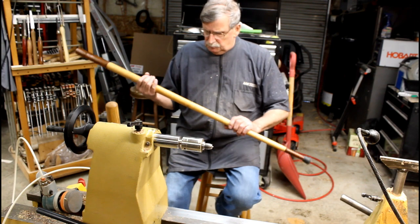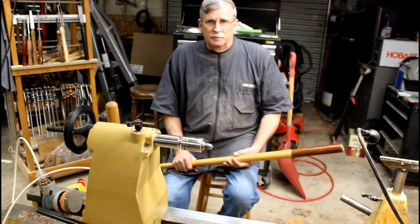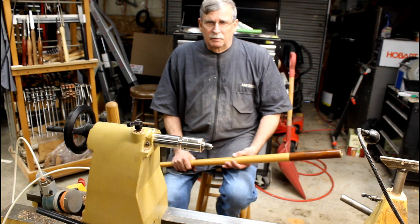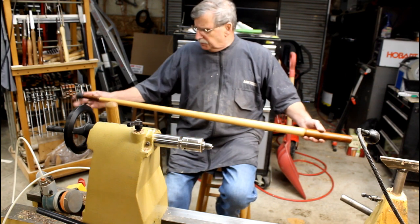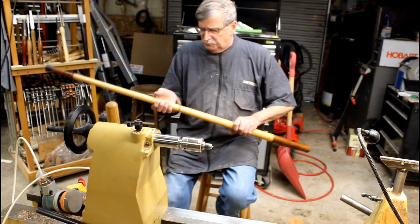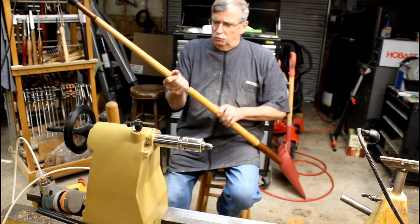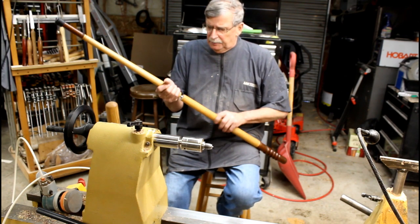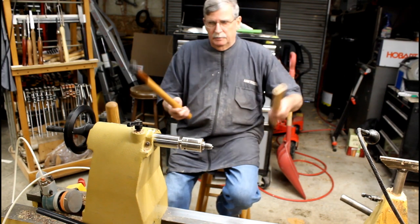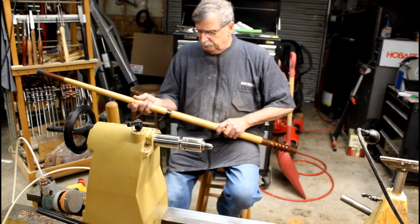The walking stick project was designed so a person could make it on what they called a normal size lathe. You didn't need a bed extension, and you didn't need a long bed lathe. It's made actually in four pieces. It glues up into two halves that split apart in the middle. So you can store this behind the seat in your car, under the floorboard, in a drawer, in a knapsack. Then when you're ready to use it, just put it together and you're on your way.